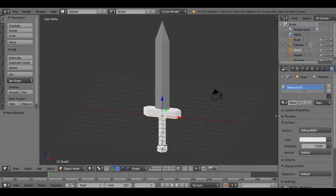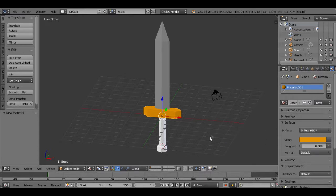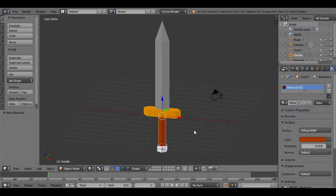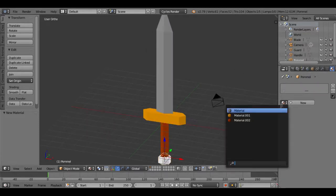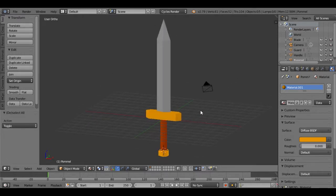Our cross guard, we're going to give that a new material, and we're going to give this a bit more of a kind of golden bronze color. Let's go ahead and give our handle a bit of a brownish. If we bring that down a bit, that looks pretty good. I like that. And then for our pommel, I'm going to just click here and make that the exact same as the brass of the crossguard.